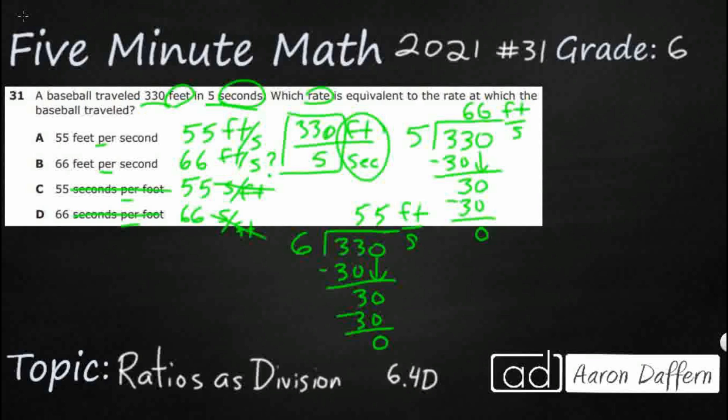But here's the million dollar question. Why in the world would you divide by six? Six does not show up anywhere in our problem. You might be thinking five times six makes 30. So I think the problem here is you might have been doing, if you chose to divide by six, you might have been doing a little bit of mental math ahead of time, trying to figure out, well, five goes into 33 six times. And then if you just end up flipping those two and you just divide by six, you could end up getting this 55 feet and then it shows up. But that is incorrect. We are not dividing by six. We're dividing by five because it was five seconds, 330 feet in five seconds. So our answer is going to be B.